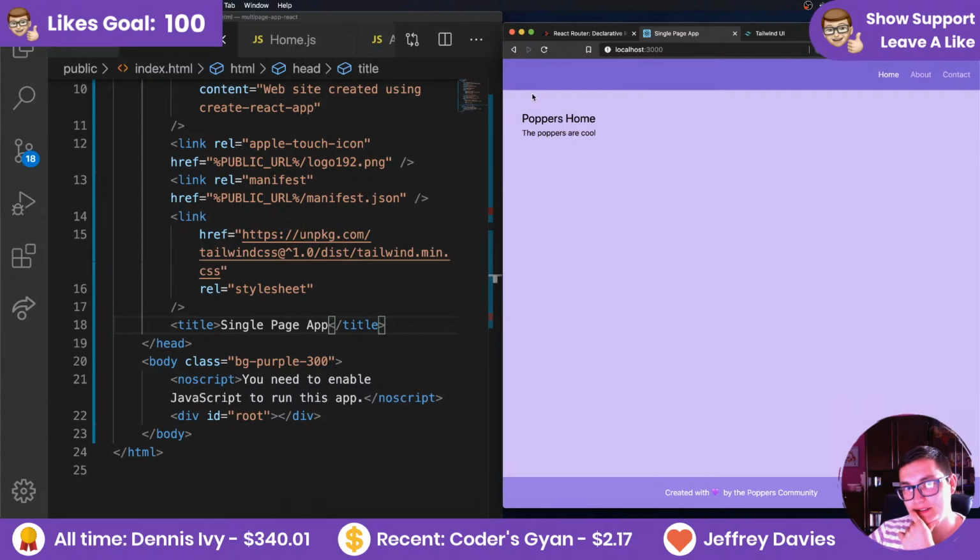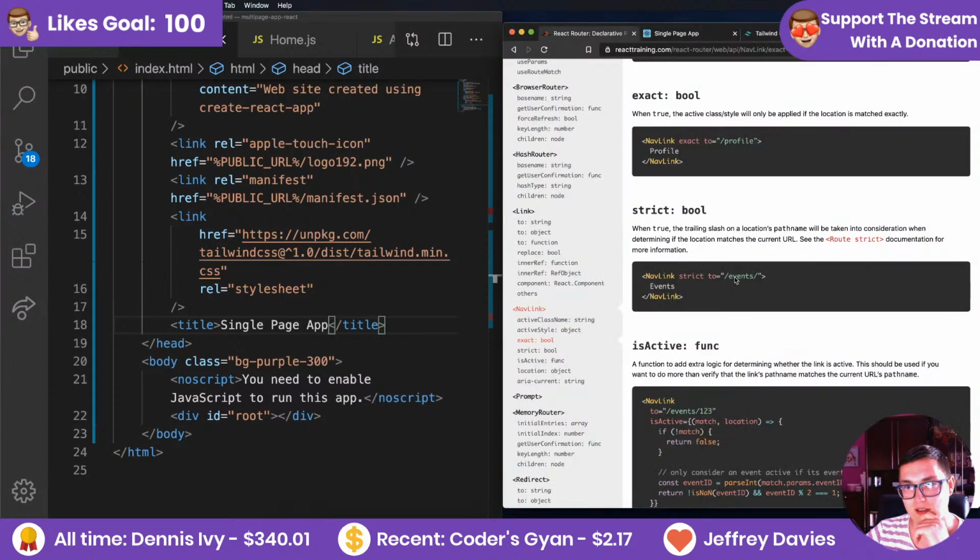The progress. So I'm not sure if we have, so we kind of need something to tell us what's the progress of the component loading.